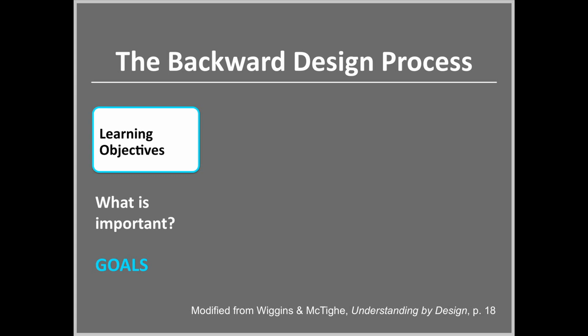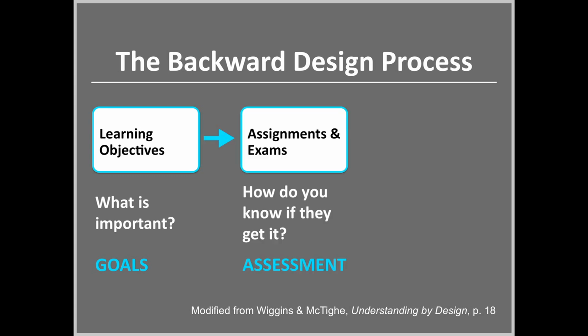In backward design, start with a list of the most important concepts that students should know, be able to do, and understand by the end of the course. This refers to the course learning objectives, or our intended goals for students to achieve by the end of the course. From here, you can develop the assessment methods that will help you best determine whether students have reached your learning objectives. The assessment tools will comprise the assignments and exams in your course.